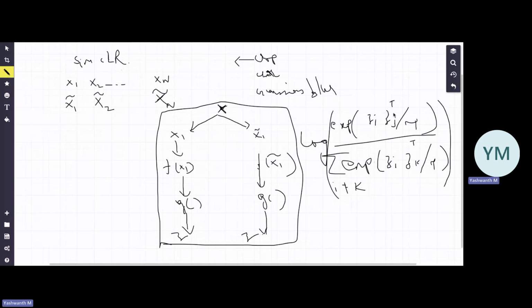We want to maximize the agreement between Zi and Zj, where Zi and Zj are the correlated augmentations. So we want to minimize the negative log of this.